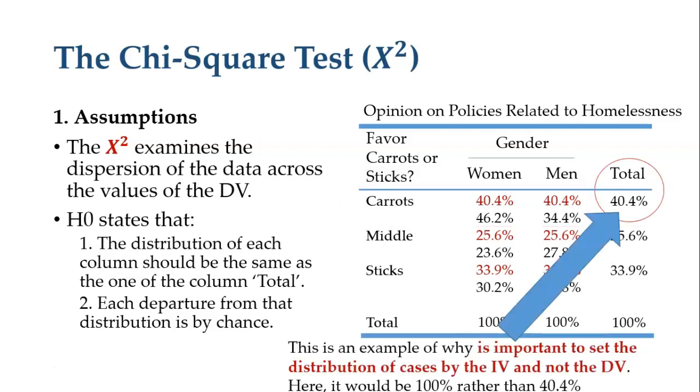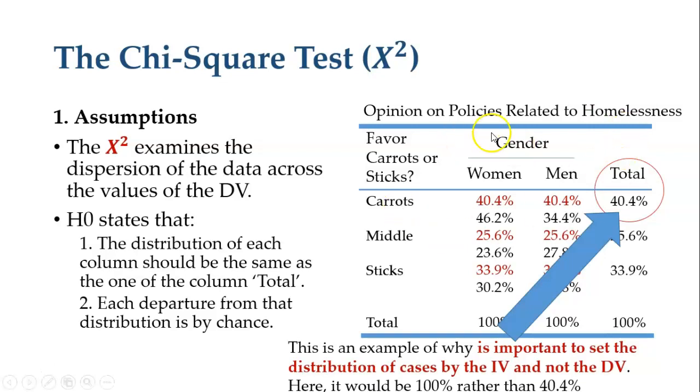Here I want to highlight something that is very important, and it is why it is important to set the table in this way, in a way that is determined to some extent by the distribution of the independent variable. In this case, the total in this column. So some of you asked why we should have the tables as Pollock suggested, and it's because we can sum here. The sum here is the column and not the rows, right? If it were the rows, if the frequency were based on the distribution of the dependent variable, we should have here 100%. And we were not able to conduct this kind of analysis, okay? So for that reason, it's important to maintain this kind of structure that is very standard in political science, okay?